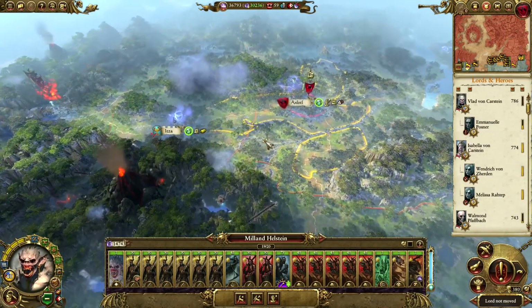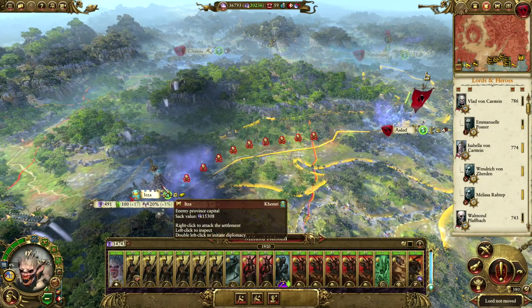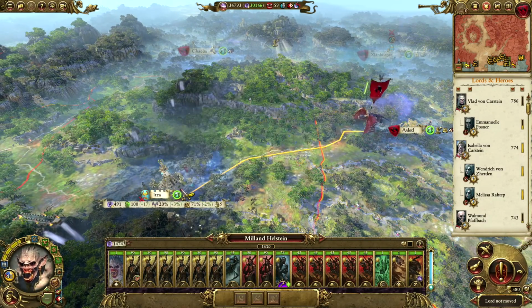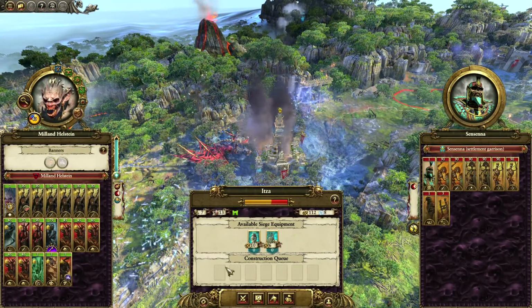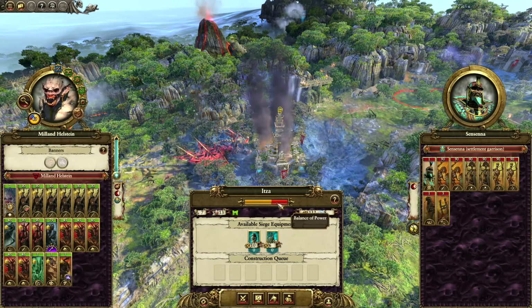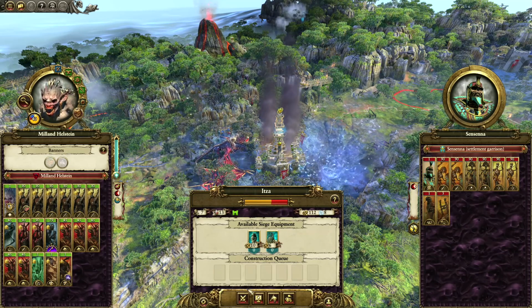Milland, meanwhile, is going to be heading towards Itza. Is he in range to attack that? I think he might be. Hopefully there's not an army here. There isn't. Good. Wow. It barely has a garrison as well. And then the balance of power is still remarkably not in their favour, but more so than you'd expect.